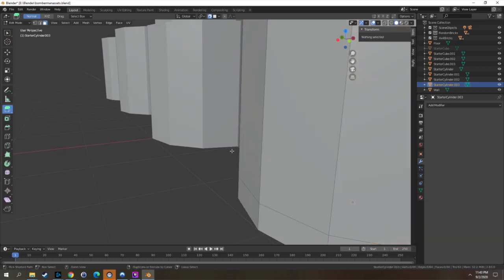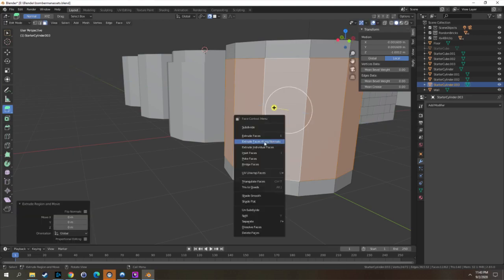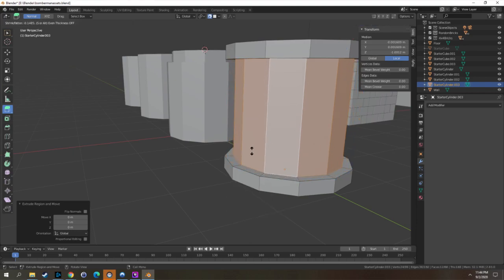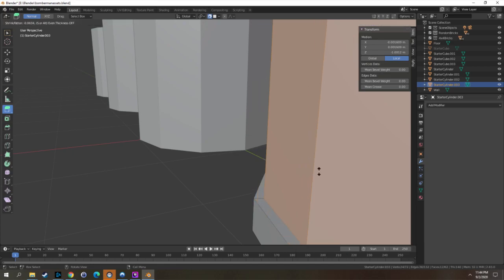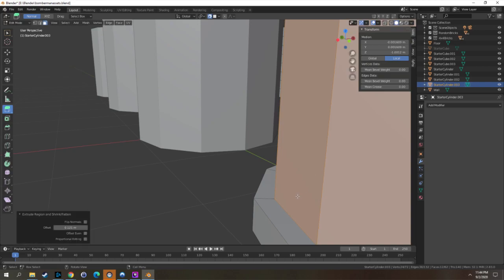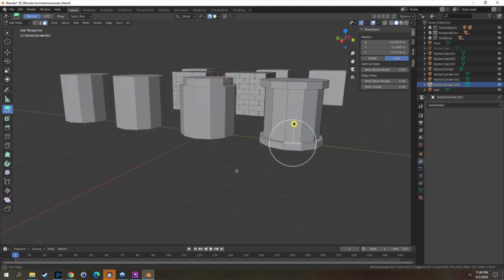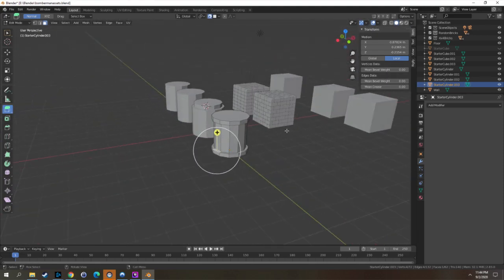Oh, I think we did too many extrudes. So we'll do that. Extrude. No. We'll right click, extrude. Yeah, okay, like that. There we go. It's hard to tell, but sometimes you get two extrudes on top of each other and you have a little bit darker line. It's not quite right. That's not terrible.